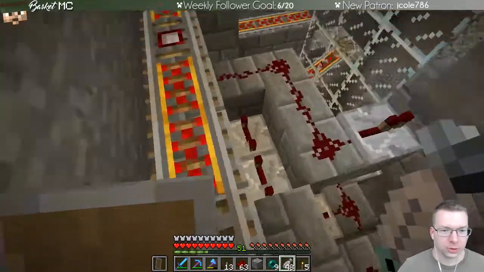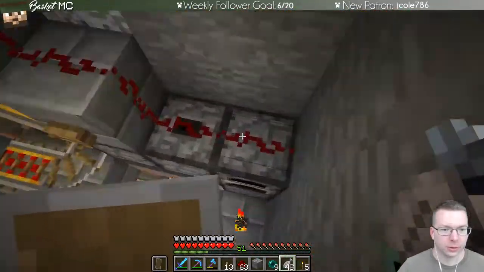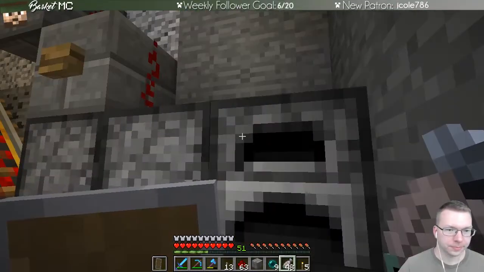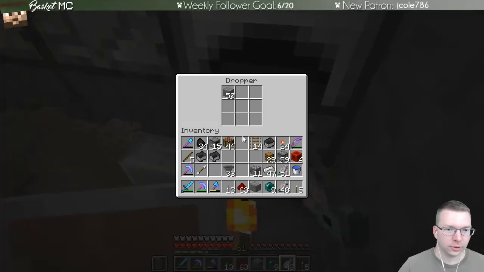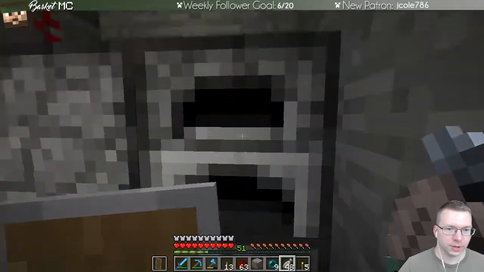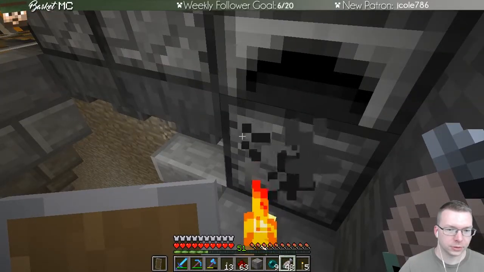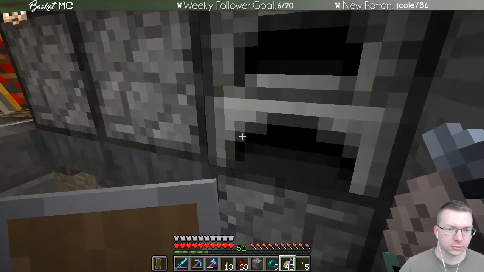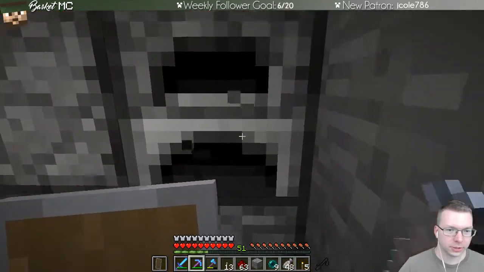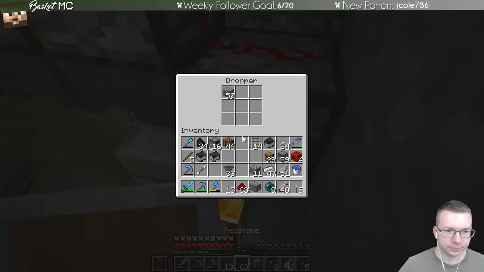Okay, this isn't working. So now let's see why, when I power this line, these aren't dispensing at all. So there's 50 right now. Still 50. I thought we fixed this. Interesting. Is it like bud powered or something stupid? How does this work? All right, so let's try this. Let's put the redstone directly onto this. 50.